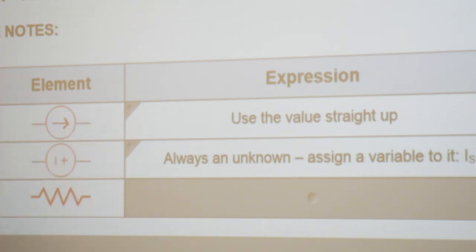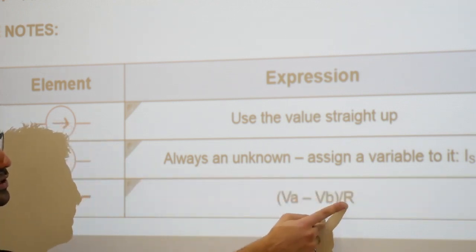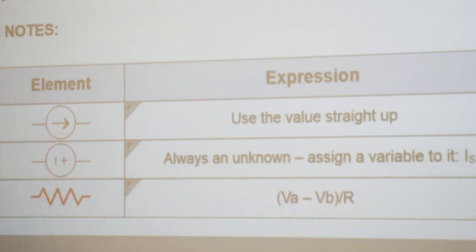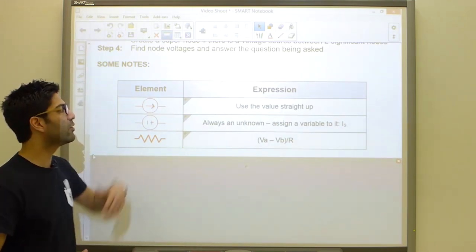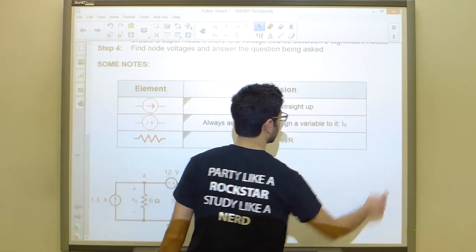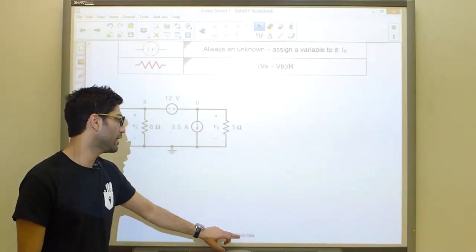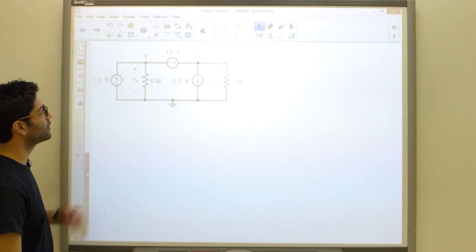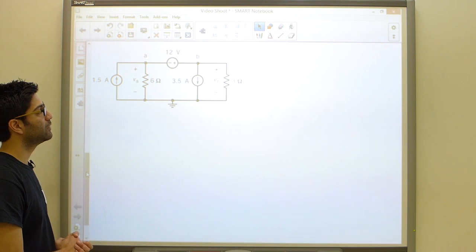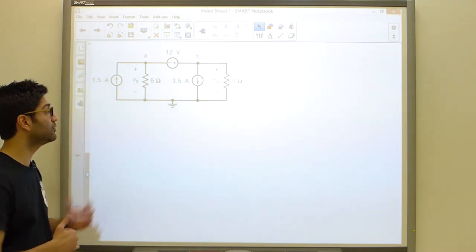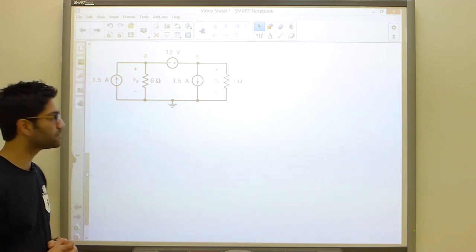And if you have a resistor, to calculate the current passing through it, you're essentially going to use Ohm's law. Current is V over R, the voltage drop divided by the resistance, VA minus VB over R. And remember, over here, you'll always take the direction as exiting your node. If you understand these things, this problem should be fairly straightforward to solve. And remember, we're going to do this two ways. The very first thing I'm going to do is solve this problem as if we didn't know anything about supernodes. Then I'll introduce you guys to the concept of the supernode next.